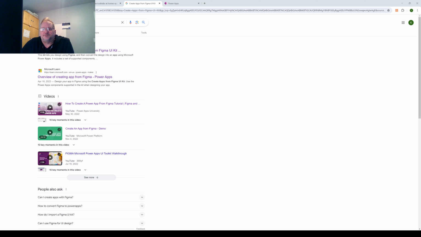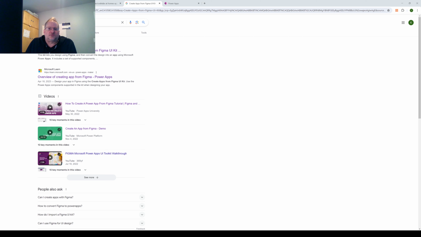I'm going to be taking you through how to create a PowerApps canvas application directly from a Figma design. So if you're a designer and you know Figma and you're creating a front end for PowerApps, which is the canvas app, this will be a shortcut allowing you to directly import your Figma design, all of it, into PowerApps without having to create everything from scratch and essentially copy and paste, which is, I'm assuming, what you'd normally be doing.